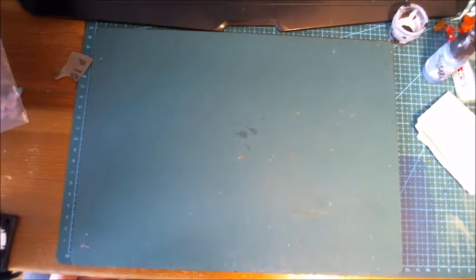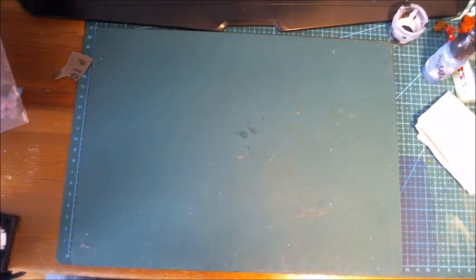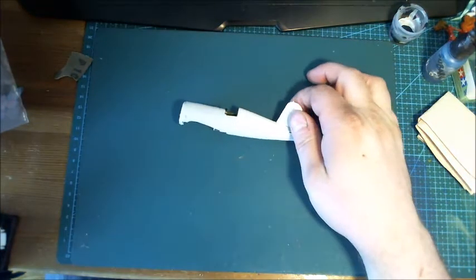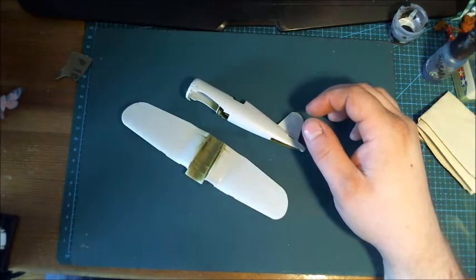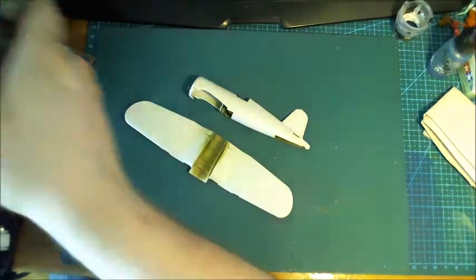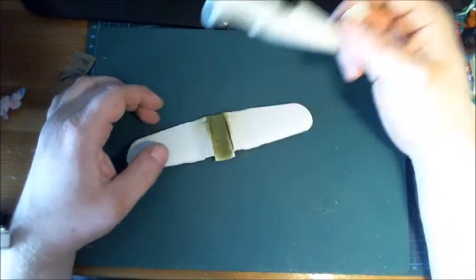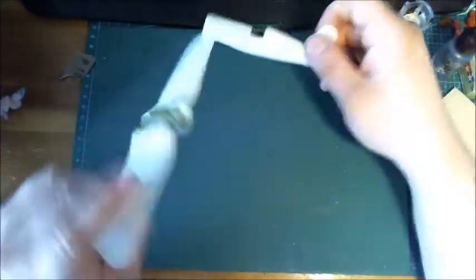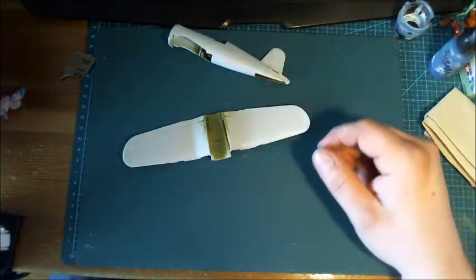I was feeling a bit broken down — frustrated having all these troubles — so I started building this Revell 1/72 scale F4U Corsair. It's this guy right here that I bought not too long ago, and I thought I'd just throw it together and have fun doing it to try to rebuild my mojo. But then I kind of lost mojo on this one as well, because it's going to need quite some putty work and sanding — of course, it's a rattle kit.